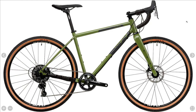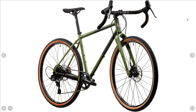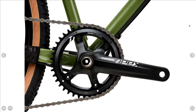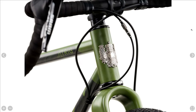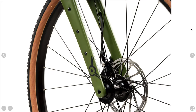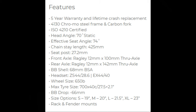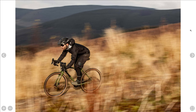The Ragley Trig Adventure is another gravel bike built by a mountain bike company, also sitting at $1,600. The frame is chromoly steel with a carbon fork, SRAM Apex 1x11 drivetrain, hydraulic disc brakes, thru axles, 650B tubeless wheels and tires, and external cable routing. This bike is also compatible with 700c wheels and offers mounting bosses. The Ragley also offers the longest reach and slackest head angle on this list, hinting at its mountain biking lineage. This bike and the Nukeproof Digger are both very similar, with the biggest difference being the frame material. The only thing the Nukeproof has over this bike is the internal cable routing for a dropper post. This is the only steel-framed bike on this list, so if you do like steel frames, this is the bike for you.